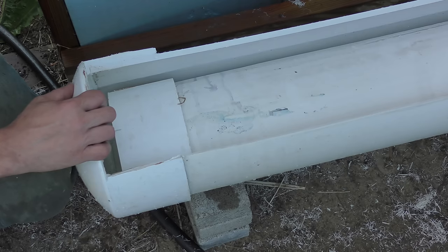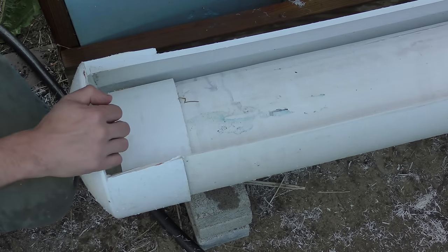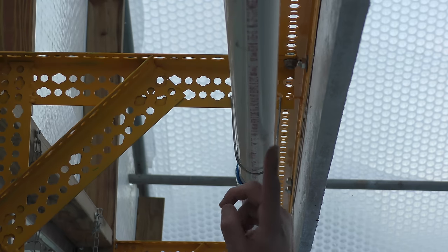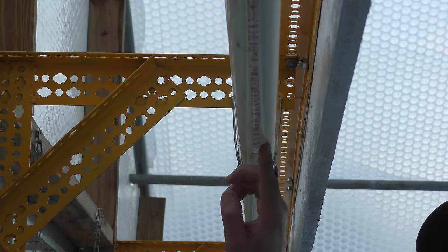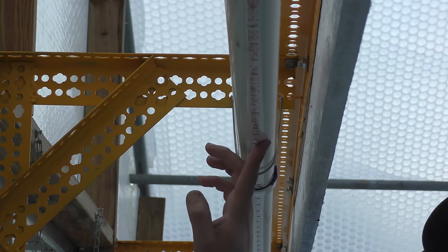I wanted to try a little experiment, so I pre-filled the trough with some water. This is about its normal water line. And I'm going to run the system with the holes facing down. I'm probably going to get quite wet doing this with the airflow coming in. It's just going to blow the water everywhere.